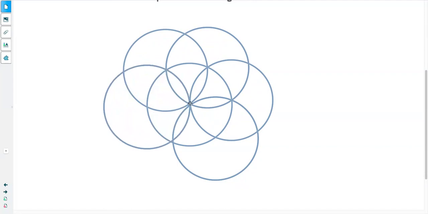Where this one intersects, and lastly where this one intersects. So we have now drawn 7 circles. We've got 1, 2, 3, 4, 5, 6, and the center one. What we'll do next is find these points where we have essentially 3 circles intersecting each other and just join them.